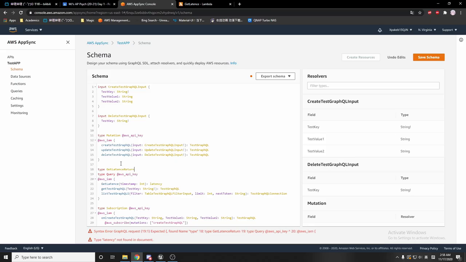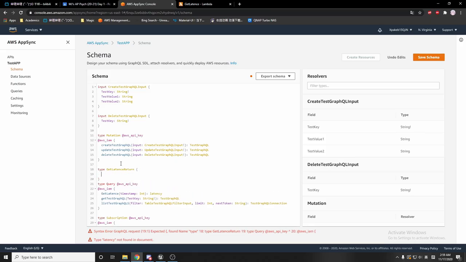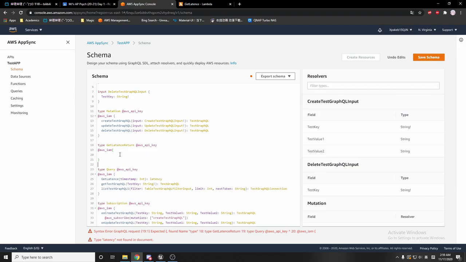Alright, and so I'm also gonna put the at AWS API key and at AWS IAM after the type name. And also we have to remember it's gonna be the return of get latency, though the return name is called latency. So I'm gonna define latency here. So the type is gonna be int.